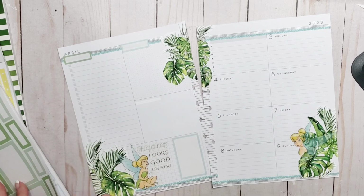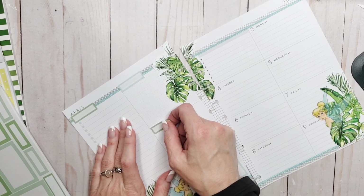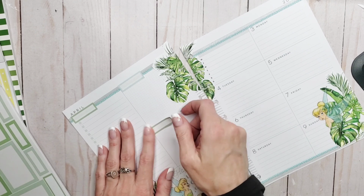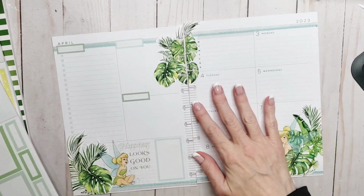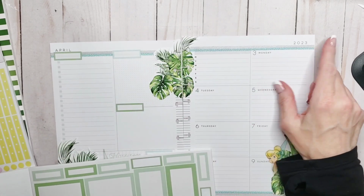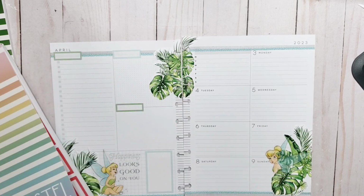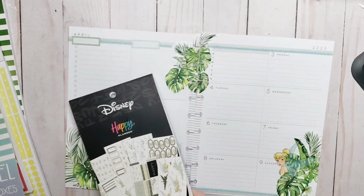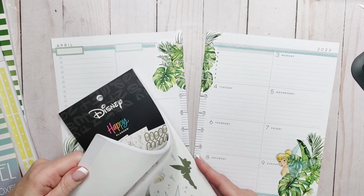So we're going to grab another green one and sneak that right there. If I can get it straight, would be spectacular. Okay, perfect. Now comes the issue of trying to decide what we're doing on here. I've been kind of liking the bullet point thing lately, but let's head over here because they have those things. I don't know how big they are. Was that in this sticker book or was it in the big one?